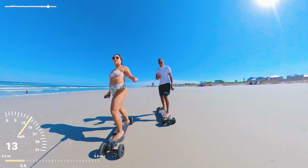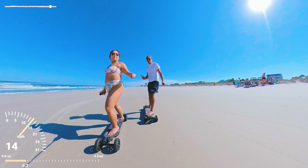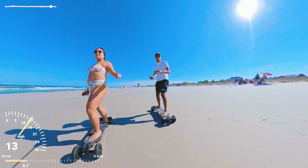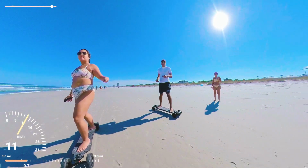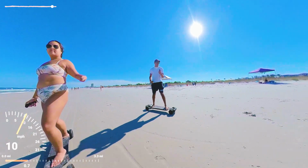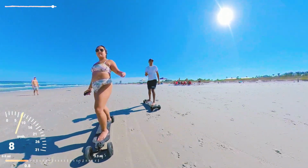So the battery on this board is gonna be 820 watt hours, and that's a pretty big battery, which means that you're gonna be getting somewhere around 30-ish miles of range, which is actually pretty good. If you guys want me to do a range test, just let me know and we can absolutely do a range test. If you guys watched my other short, I actually made a review of this remote. And like I said in that video, I really think that this is the greatest remote for an electric skateboard that I've ever seen. So now let's look at the trucks.